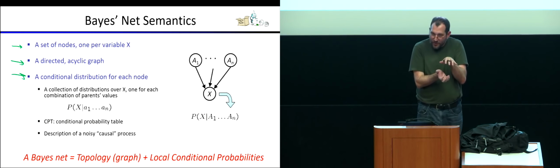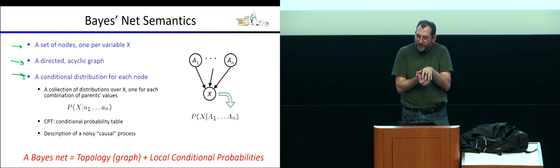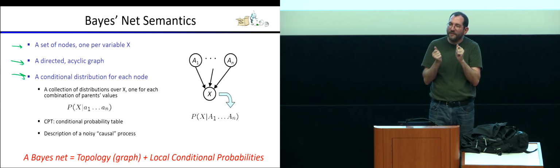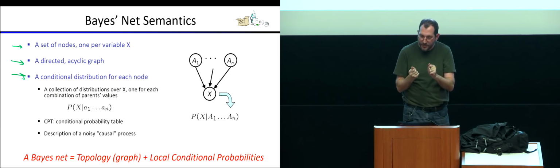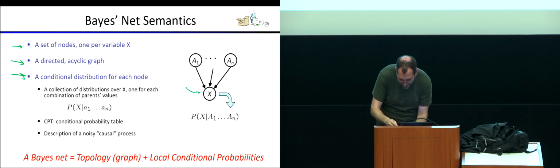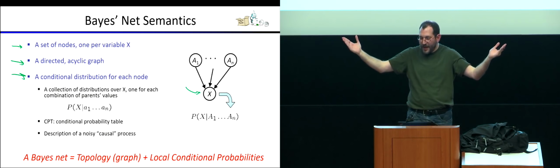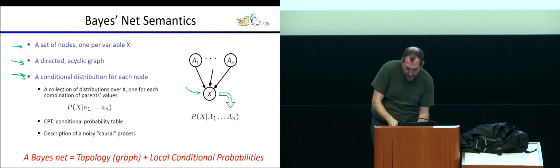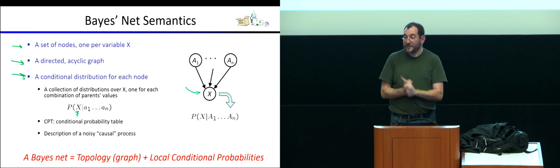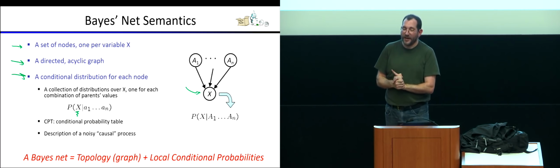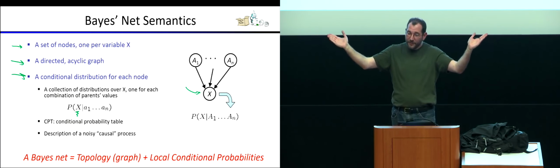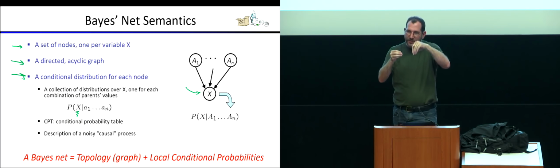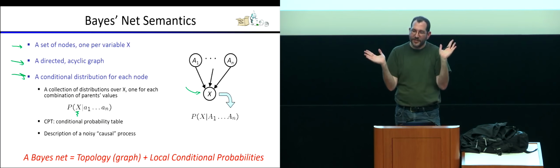Okay, so a set of nodes, a set of arrows between the nodes that have no cycles in them, and hidden inside each node is a little conditional distribution family. If you peek inside a node, there are a bunch of conditional distributions that describe the probability of that variable as a function of its parents, meaning for every setting of the parent values, there's a distribution. So if I look at this node X, I see it has these parents A1 through AN. That means if I peek inside X, there's a probability distribution over X, but not just one. There's one for every setting of the parents A. So if you have a lot of parents, there's a lot buried in this node. The more parents you have, the amount that you have to stuff in that node to describe what X is going to do as a function of the parents grows exponentially.